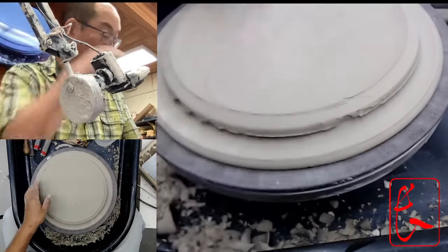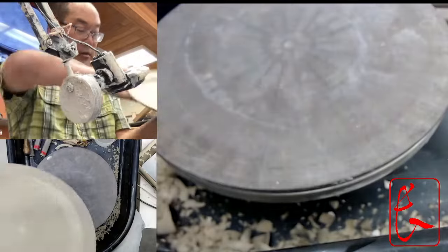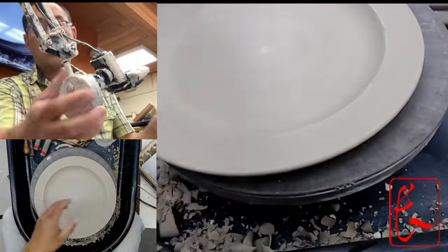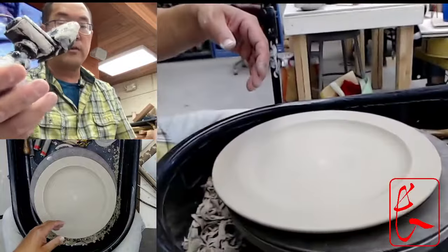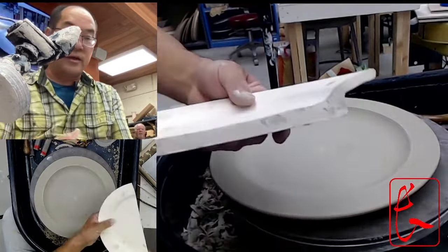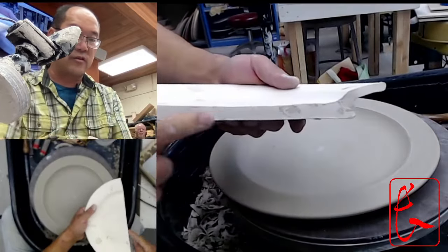There it is. All right, so I'm going to pull this off for a second. We're going to talk about this guy. Let's back this camera away a little bit. What we're going to do here is we have a plate like this, right? It comes, drops down, and there's a solid thing.